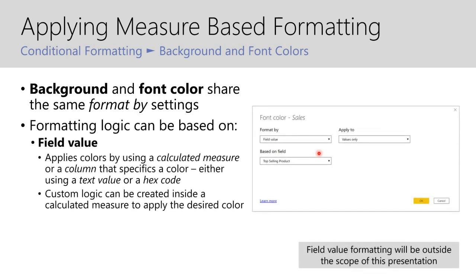Field value is the last one. We're not going to discuss it a ton in this presentation, but it is a way to bake the logic into a measure, and then you can use it repeatedly. Rather than using rules, I can set up those rules in a DAX formula, have that in the model, and then call upon it as many times as I want in as many visuals and tables. There's a lot of ways to help save yourself some time with that.